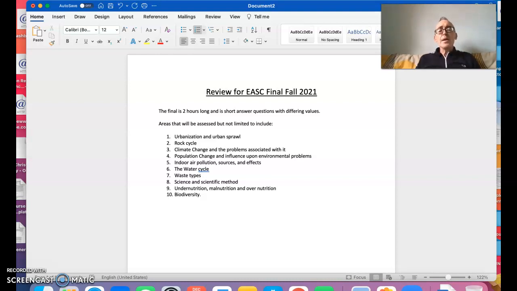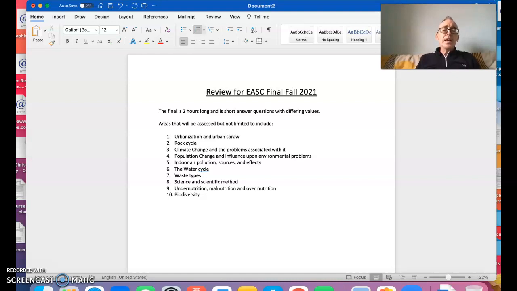The second area, a little bit later in the course, you should have read the notes relating to the rock cycle. What is the rock cycle? What are some of the processes in the rock cycle? Also, give me some examples of rocks. For example, what's an igneous rock? What's a sedimentary rock? What's a metamorphic rock? So you need to look back through that if you haven't looked at the notes already.